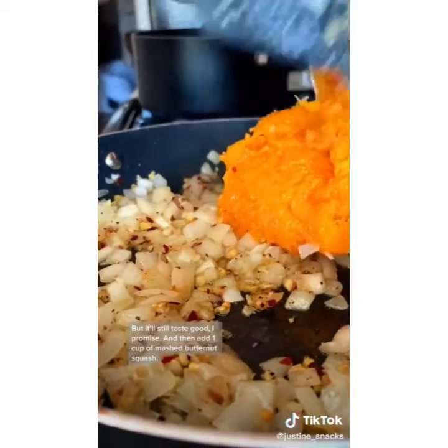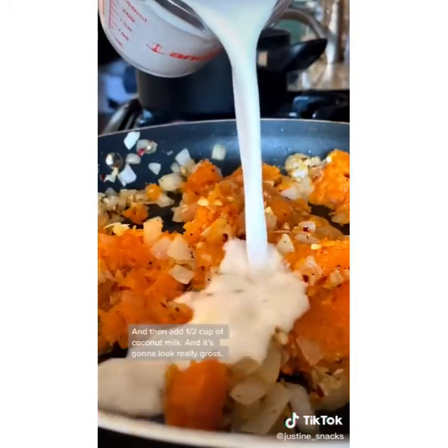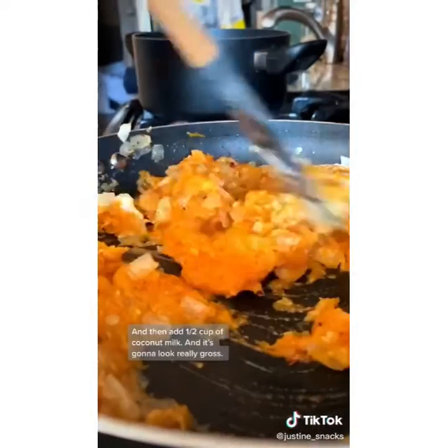And then add 1 cup of mashed butternut squash. It really doesn't have to be perfect. I mashed mine with a fork. And then add 1/2 cup of coconut milk, and it's gonna look really gross.